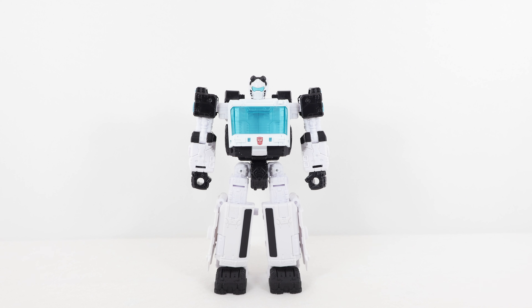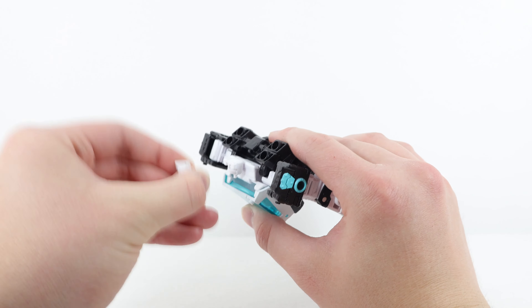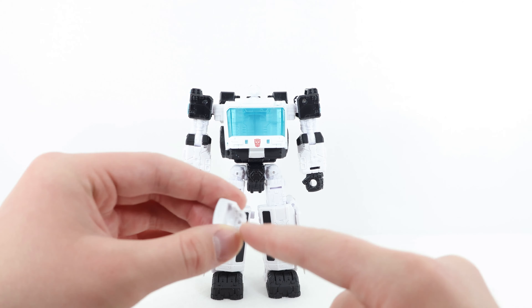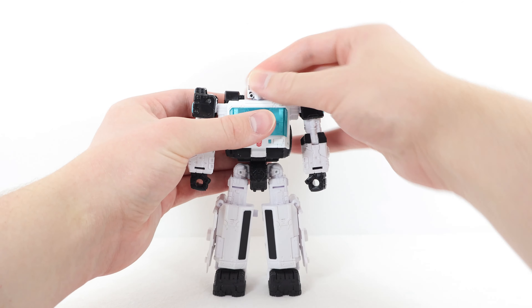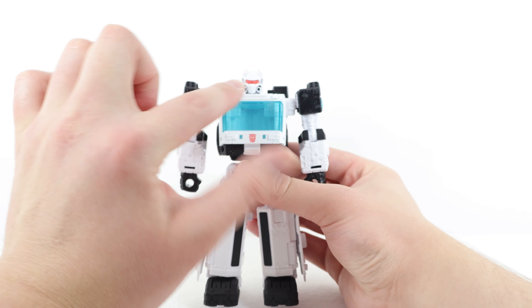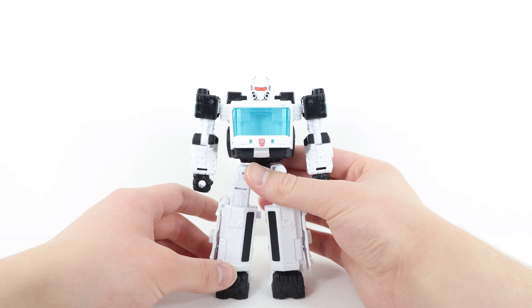They've majorly improved this with the new slider system. The heads are very stiff — the system is better but takes quite a bit of force. You grab the entire head, there's the slider system at the back, and you slide it off. There are two tabs and a post, with corresponding slots and ports on the inside of the head. Swapping on the new one uses the exact same format — just plug it into place. The alternate head sculpt looks absolutely crazy: really cool dark red for the visor, white for the helmet, with cool canisters or tubing at the sides — very gas mask-inspired.